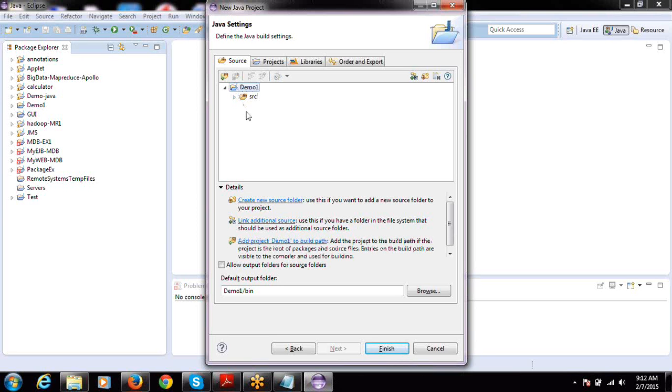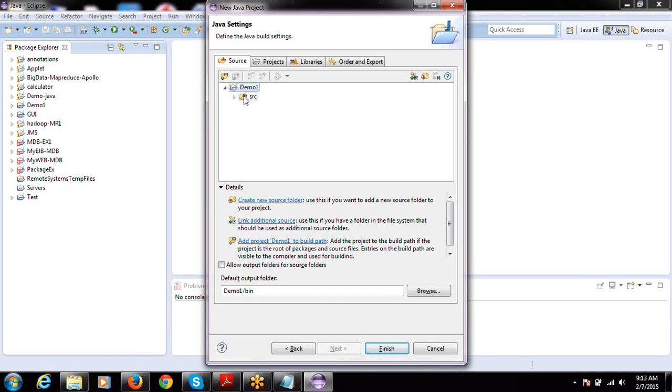Why I'm using an IDE: IDE is nothing but an integrated development environment, which is going to reduce your work. All the configurations that are needed are created by default by the IDE. No need for you to worry about anything. You can just concentrate on the programming and logic part, which is going to save your time. Without using an IDE also, you can develop and execute programs, and I will show that option afterwards. But the best option to save time and execute more programs, concentrating more on logic, is to go for the IDEs.